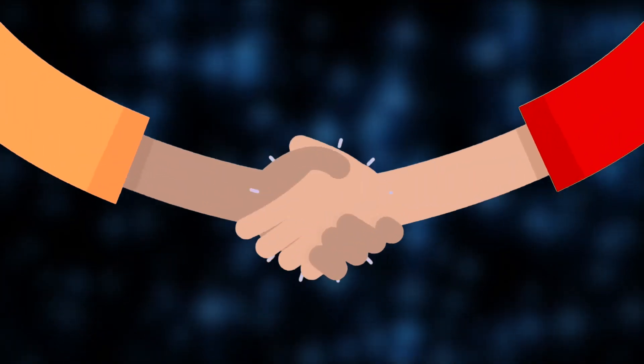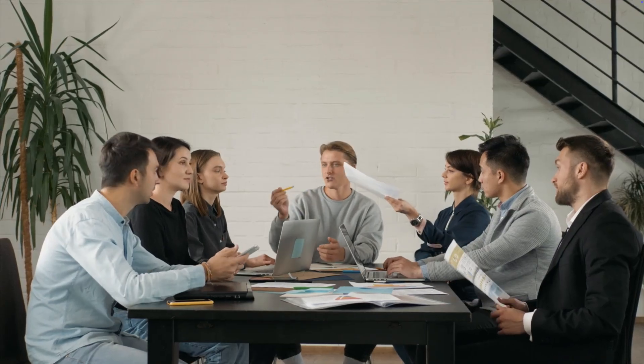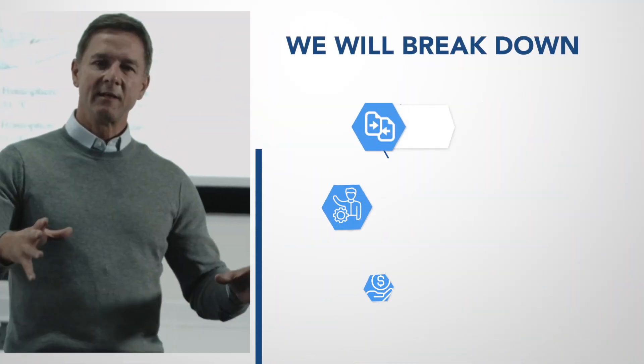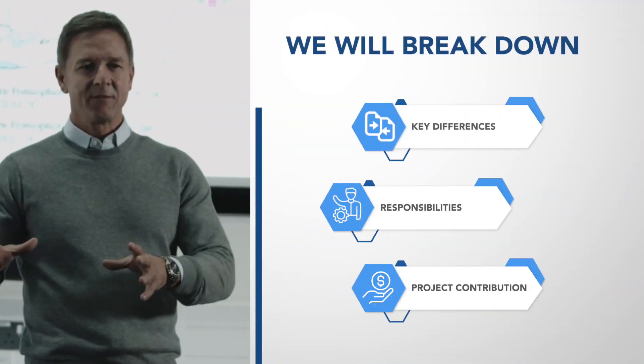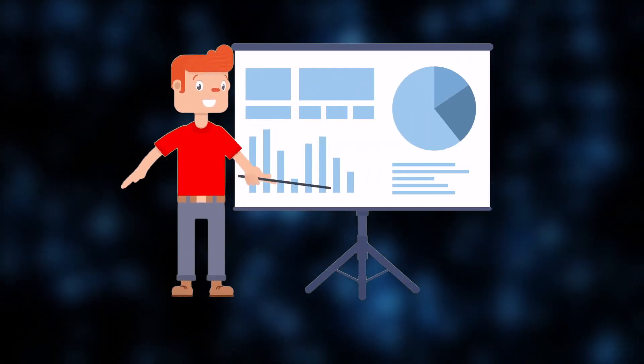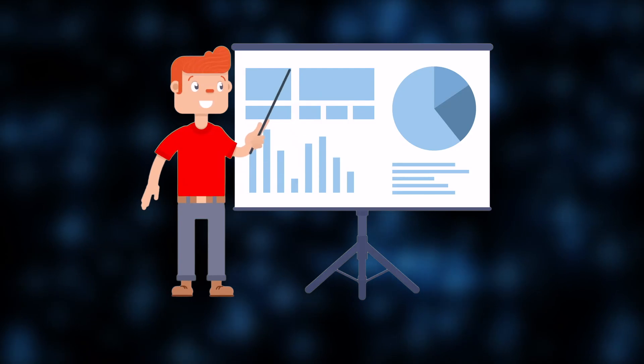If you're wondering how the salary gap reflects the skill sets of these two roles, we've got you covered. With years of expertise in building scalable, innovative solutions for our clients, we'll break down the key differences in their skills, responsibilities, and how they contribute to a project. All of this is based on a real-life project scenario, guiding you across each step to make it all crystal clear. So, let's get started.